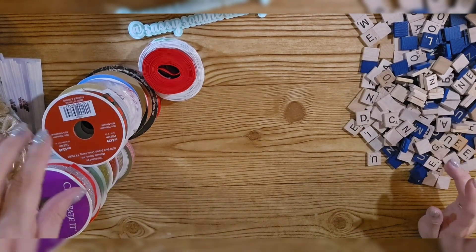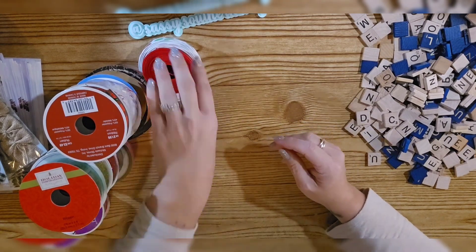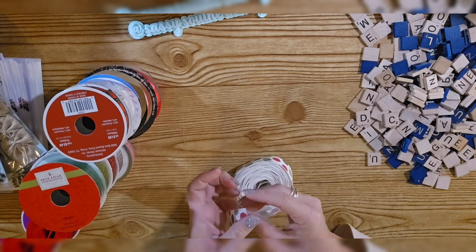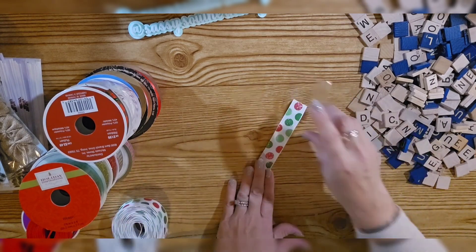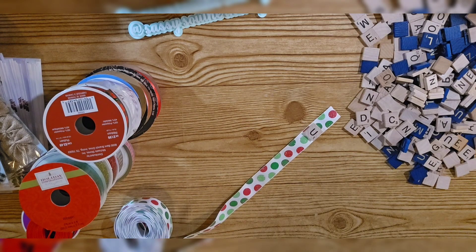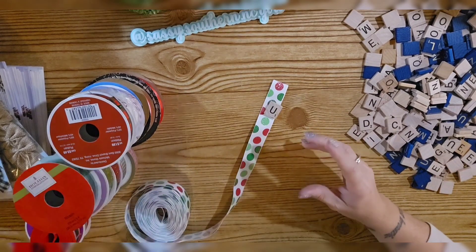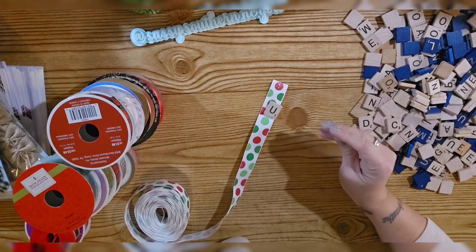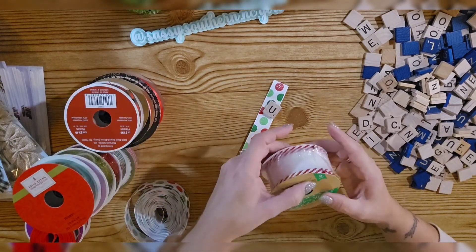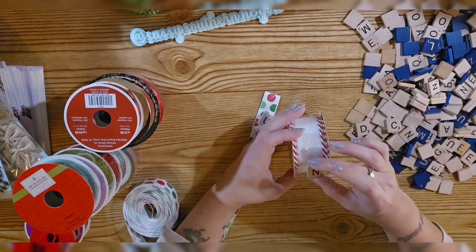Your ribbon needs to be at least 7/8 inches — I think 7/8 inches is the best. If you go less than that, like 5/8 inch, there's not going to be any outline, so you won't be able to see your ribbon. But if you only have plain ribbon, you could get baby pom-pom trim and put it along the edges to fancy it up. This one is 1.5 inch, so it's going to be a little wider, but I'd say that's the widest you'd want to go.